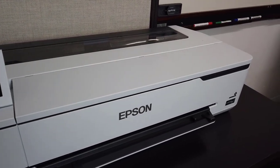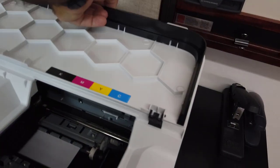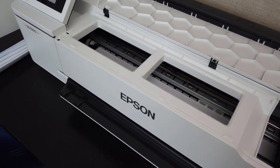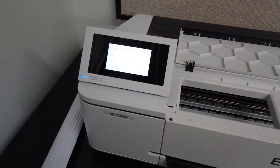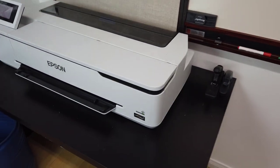We've never needed a blueprint printer before this one, but it's been a long time coming. We've been in business for 15 years and always sent our prints to the print shop. When you print about 20 to 30 of these a month, it adds up — we were spending almost $100 a month. This printer takes the T40 Epson ink cartridges. I highly recommend you stick with original ink cartridges on a printer like this. We picked it up on Amazon for about $750 and got the extended warranty.